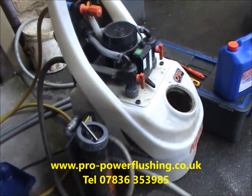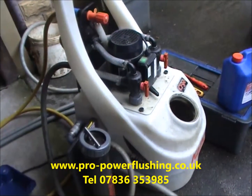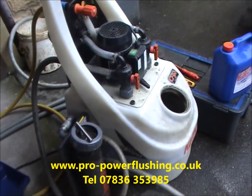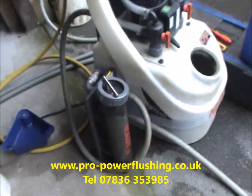If you imagine it as an oil change for your central heating system, you wouldn't run your car for 25, 30 years in some cases with the same corroded oil in there, and it's even more critical with a central heating system. So you generally get the idea. You've seen the rust and corrosion that's in the system.